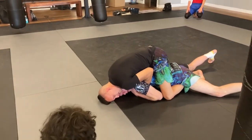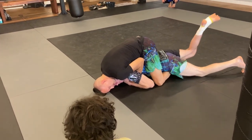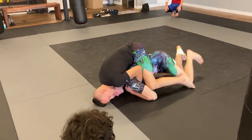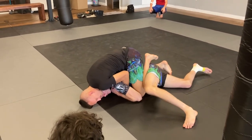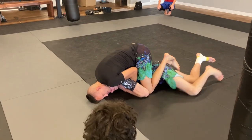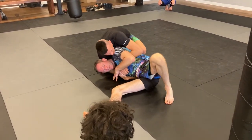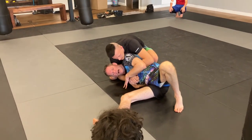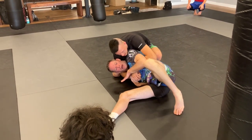From here I've got to start getting my legs back in. I'm going to start looking to get my legs into the middle and opening this up to get underneath. I want to get this leg under his leg on the same side that I'm looking to. Once this comes through, I'm coming up on my foot and that allows me to sit to my hip. Most of the time he's going to sit back because he realizes he's losing the position, and now he can look to chair-sit to go back to the back.